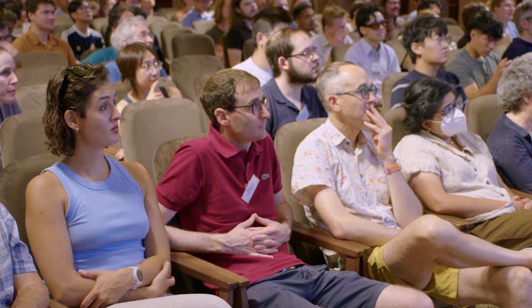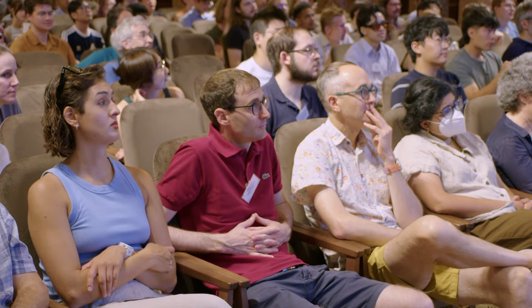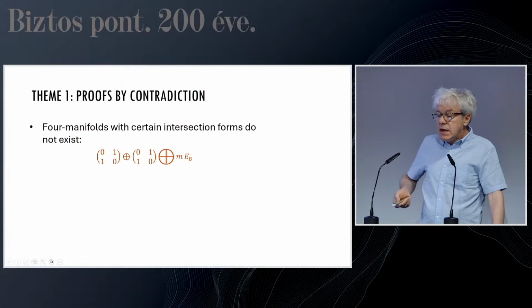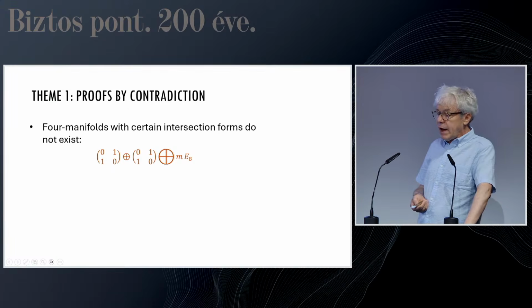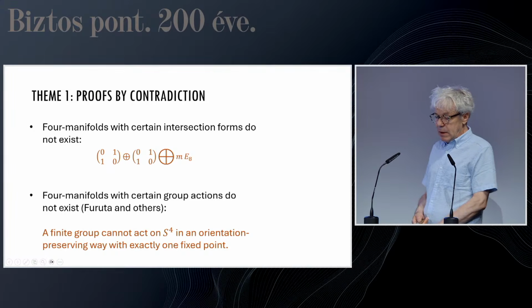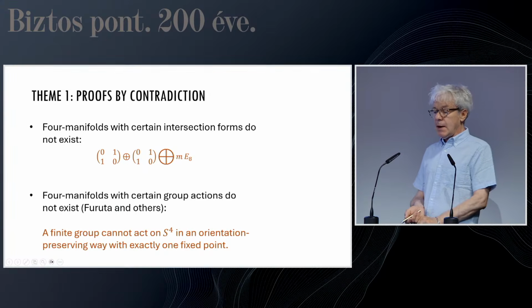He strengthened the result to prove certain other quadratic forms do not arise. These are simple, a couple of indefinite quadratic forms can't arise in the same sort of situation. Again, proofs by contradiction, considering moduli spaces of instantons. There are various other things you can try and do in a sort of similar proof by contradiction idea.